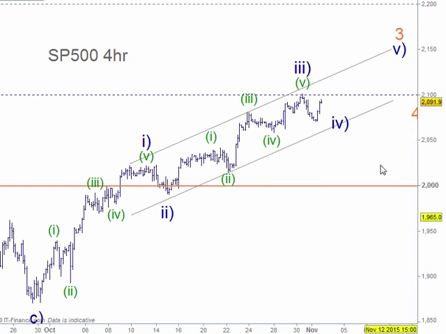Now, I've labeled it wave 3 here, but there's still a situation where we could have an extension in the 5th wave here. So this would be from here, this would be wave 1 and 2 here, and 3 and 4 and 5 here, and then wave 3 would go on to here. So I may have to change that, but for the time being I'll just keep it here.